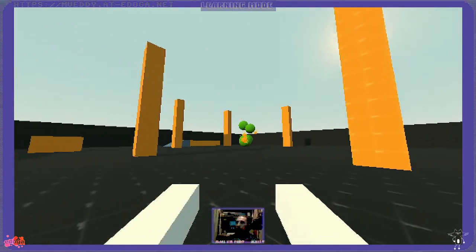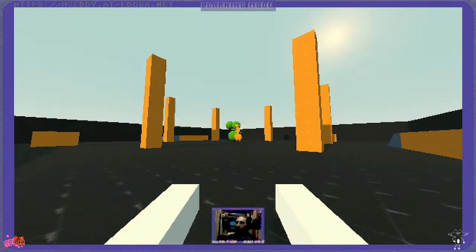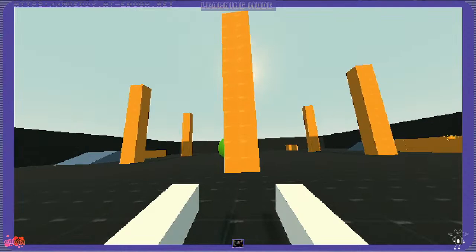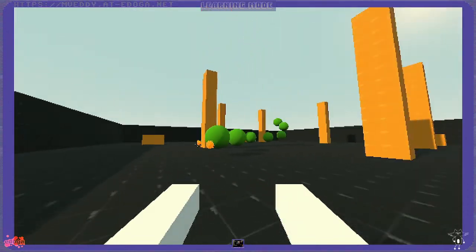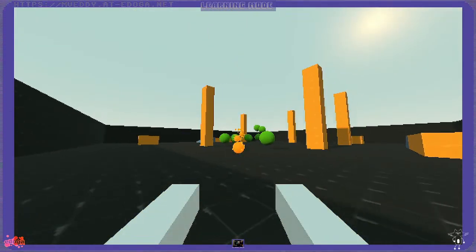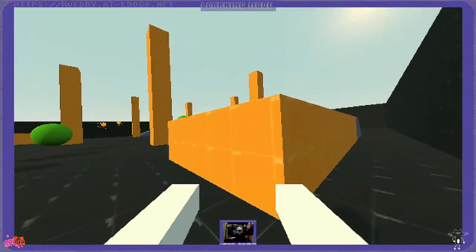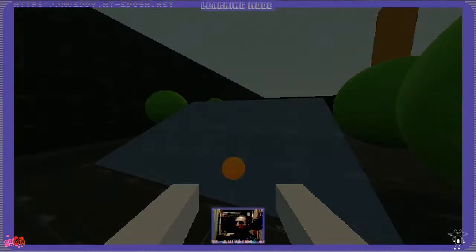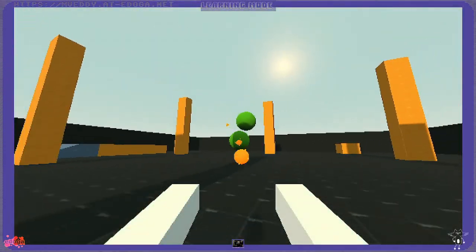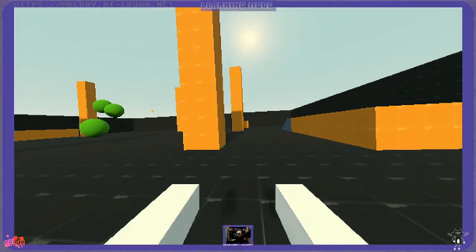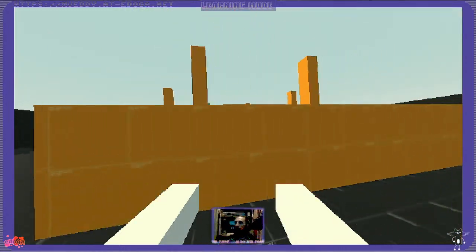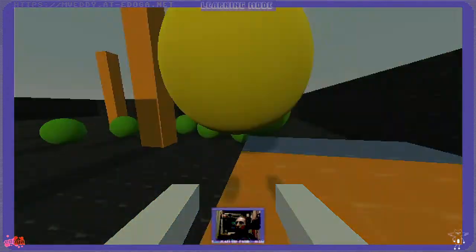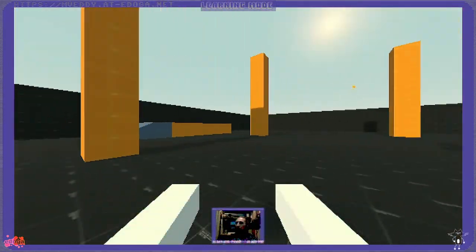I shoot them, wow. And there's jumping. I can climb. Arena shooter. Cool. Can they jump? They can climb.